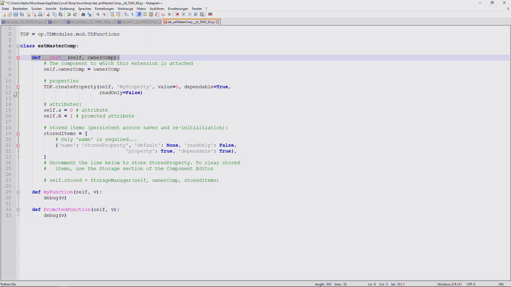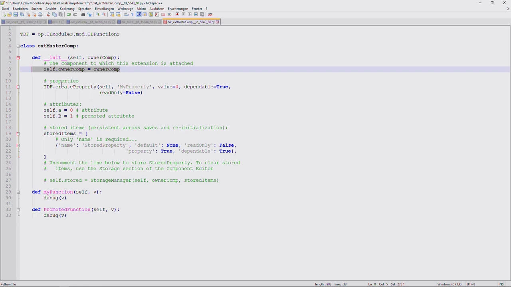That's where a lot of the stuff gets defined, where we set up, for example, properties. And properties are going to be really interesting for us now. The first property is self.ownerComp. This one will get used in functions and methods we define ourselves, but for now we will just keep it. This one, self.ownerComp, is the component we are extending. I hope this makes sense. It will make sense in a moment.